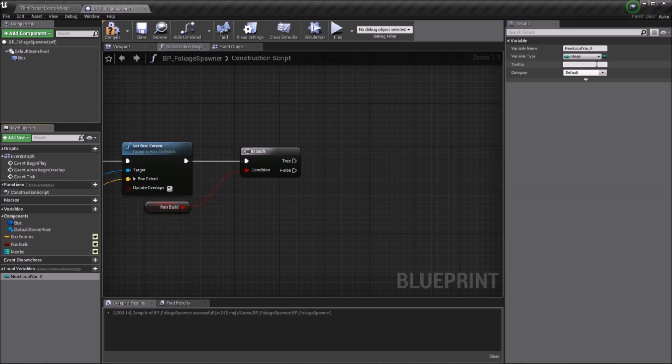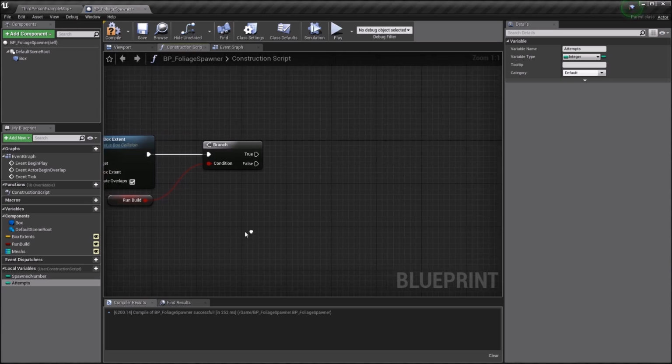It's going to be in a zone. This one's going to be called spawned number. This is a variable we're going to increment every time we add an instance of the thing we're going to spawn. And we're going to put another integer in here as well called attempts, because the way this is set up, it is possible that we might enter an infinite loop. So we're going to restrict the amount of attempts that we try and spawn stuff with that.